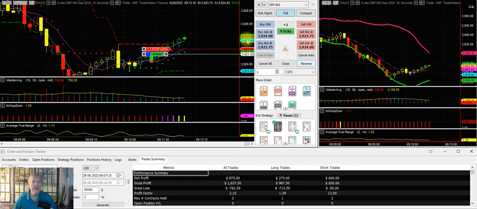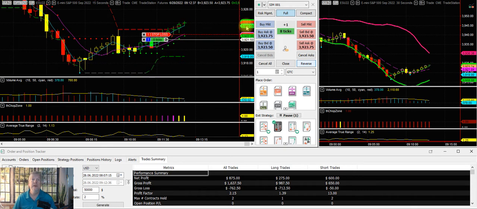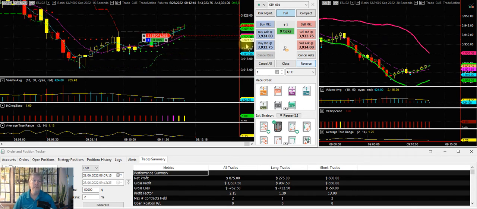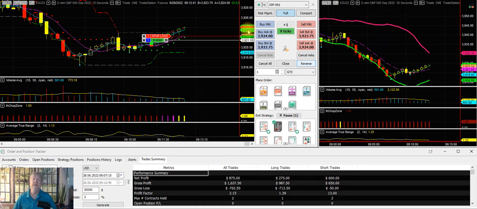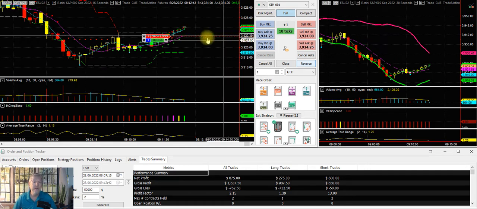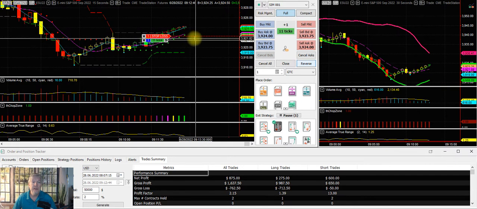Let's get this stop order. Oh, we got a pending. Risk-free trade, another risk-free trade is what we want. It always makes you feel good when you take the risk out of the trade. You got a couple of ticks. You got $12.50 a tick on the ES, so $25 minus commissions.